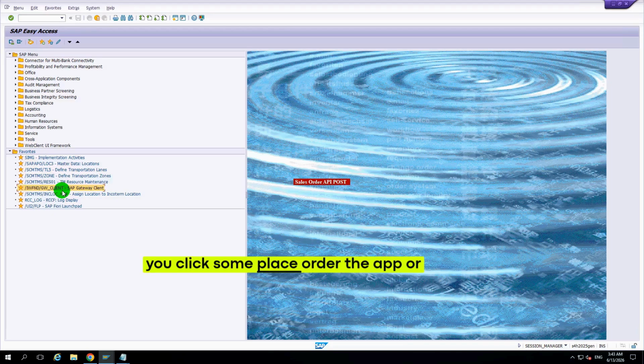As you click on place order, the app or website sends a post API request to SAP and SAP automatically creates the sales order. And SAP in turn returns the sales order number which is created to the app or website, and the app or website immediately displays the order number and that your order has been successfully placed.